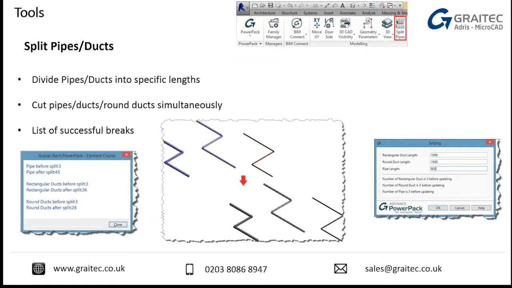There's a couple of other views in there as well, which I'll show you in a second. Split pipes and ducts. One of the things that Revit, particularly from the MEP point of view, is really good at is putting the design of our ductwork in. The thing it's not very good at is breaking it down into the number of fabrication parts that we need. Now, we have started to introduce fabrication tools into Revit 2016 anyway, but if you're still using the old way of working, then this will allow us to break down our pipes and ductwork into specific pipe lengths. And there's a little bit of intelligence when it comes to pipes on how it then rejoins these pipe lengths as well. And I'll show you how that works.